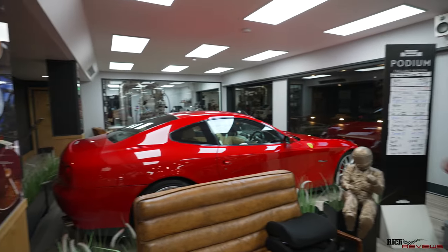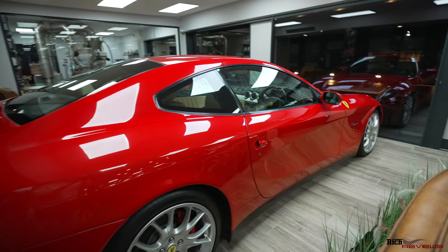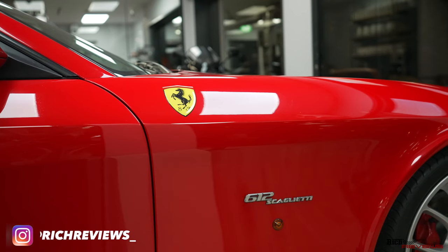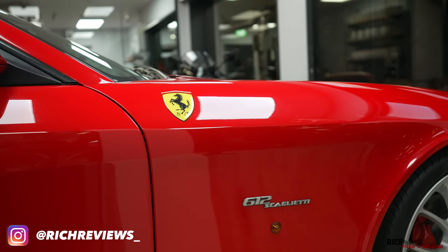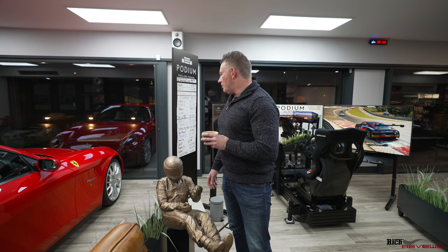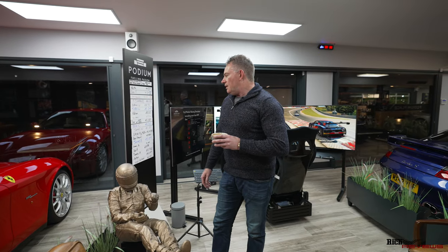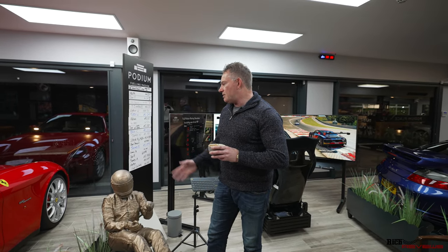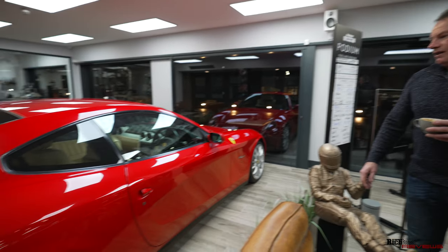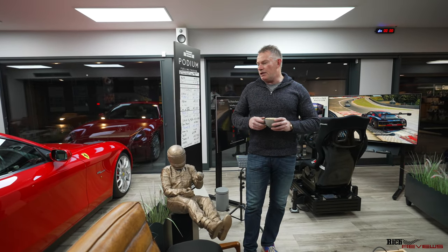Notwithstanding, you've got the Ferrari 612 Scaglietti here and it's actually a manual version. These are quite rare. What a cool car. Not too sure about the actual badges on the side — they look like they're stuck-on variant badges. My logic tells me that should be a proper shield on there, but that's an after-market shield. The actual car is in immaculate condition though. Beautiful car. I always like the 612s — great cars, especially the manual editions.